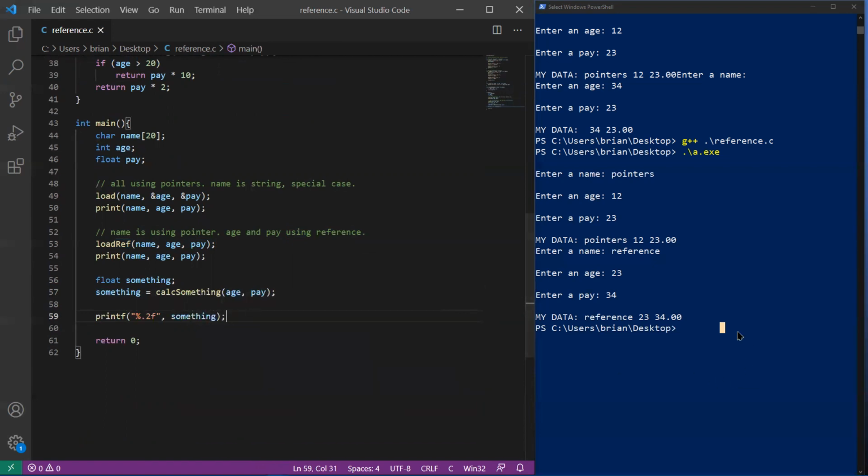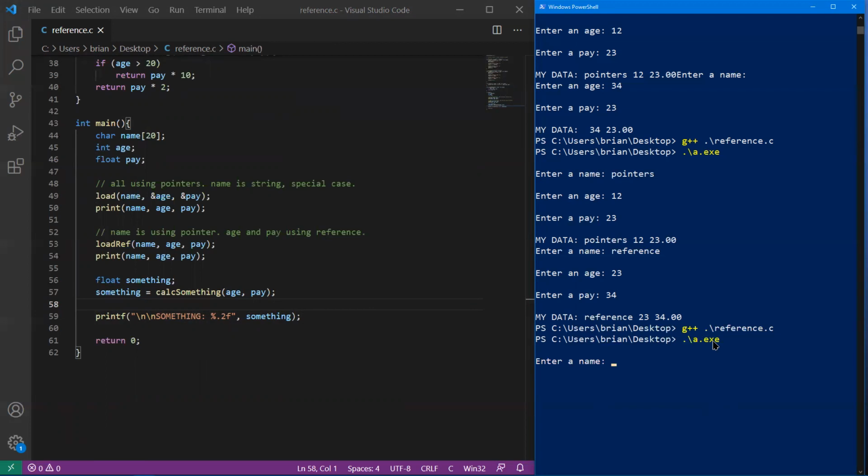So let's test that out. And for this particular one, sure, I'll go all the way through the program. I'll just call this something. Do a couple new lines there again. Okay. Let's go ahead and run that.